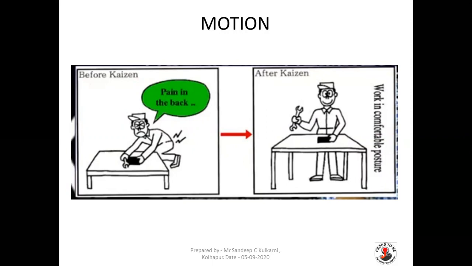In the other picture on my right, you can see a person standing and material is kept on a table, and he can easily do that without any fatigue. So in avoiding motion, it will increase his efficiency by reducing the fatigue. As non-value added activities are reduced, his fatigue will be reduced, and his efficiency will increase. Increasing efficiency will help you to improve the productivity and improve quality of work. So it is very important to adhere to this motion waste. You have to remove or reduce motion waste as much as possible.